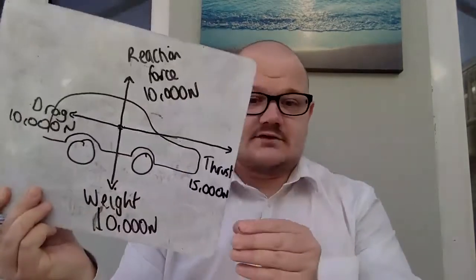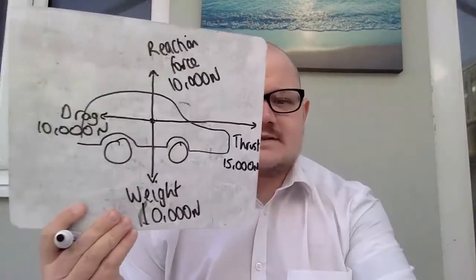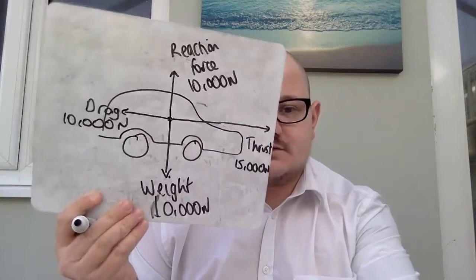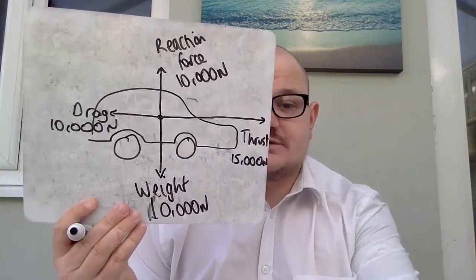Now, if I wanted to make my car travel a little bit faster, and let's say that I wanted to now start accelerating, I go from a 30 mile per hour zone to a 40 miles per hour zone, I need to put my foot on the accelerator. And doing so, that provides a larger forwards force. So my thrust might now become 15,000 newtons, as I've drawn on here. Now you can see that the thrust is bigger because it's the longest arrow, which means that the forwards force is clearly much bigger than the others.